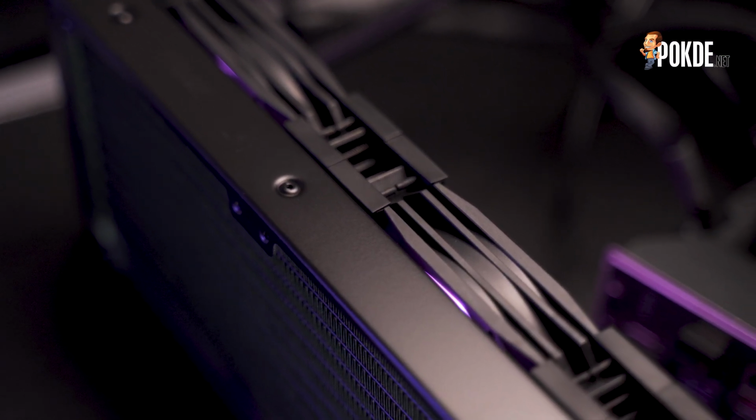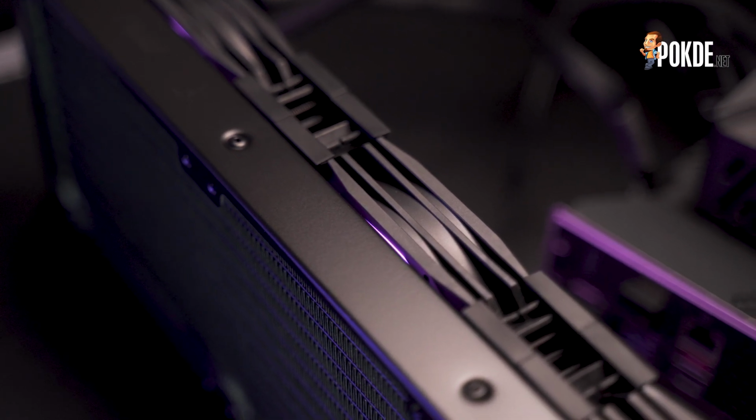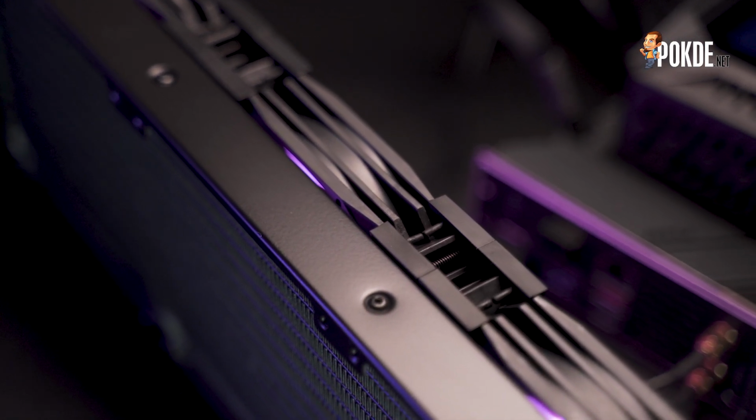The radiator is a lot more boring when it comes to looks though. While most AIOs hide the rivets away, I guess MSI thought that the rivets would match the industrial look of the fans. I guess they aren't wrong, but I do prefer a cleaner look for the radiator.